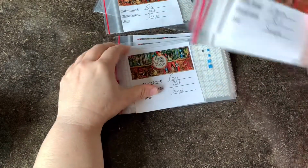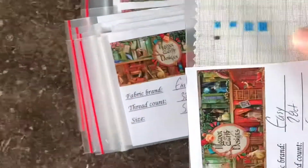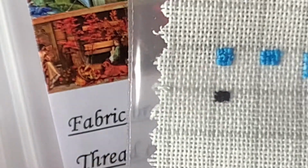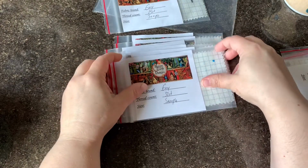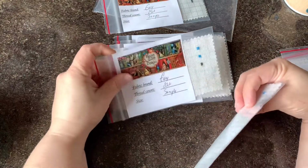And then these aren't new. I had these in my other video. So I did this little black swatch on the easy grid 28 count. And you can see one little dot that's showing up, but that's zoomed in, so I think 28 count on black single strand is looking good. I haven't really gotten into the 32 counts yet. I'm going to do that some more.